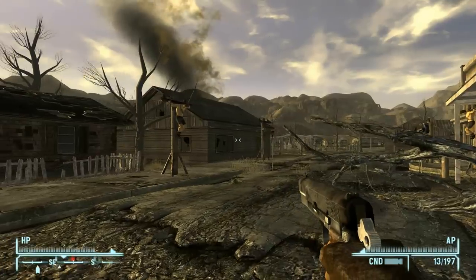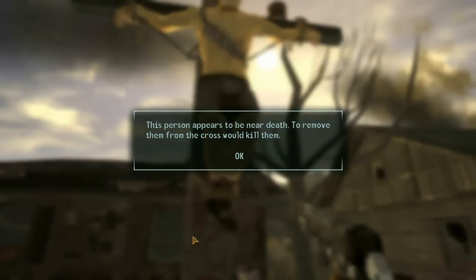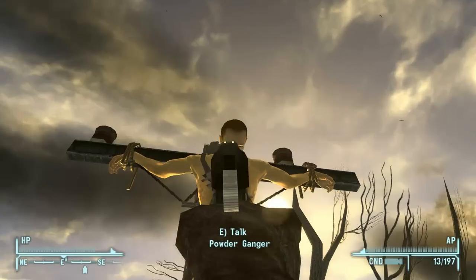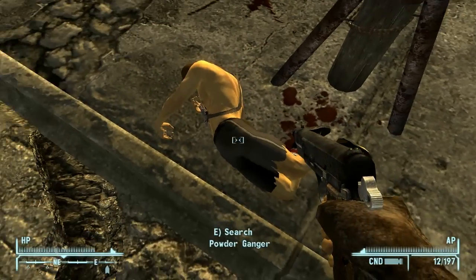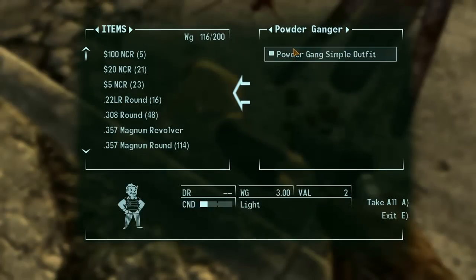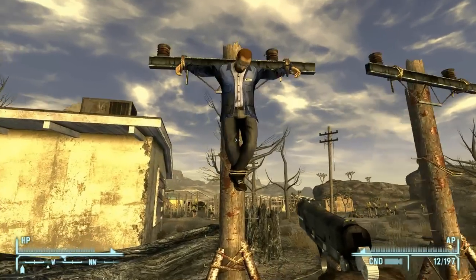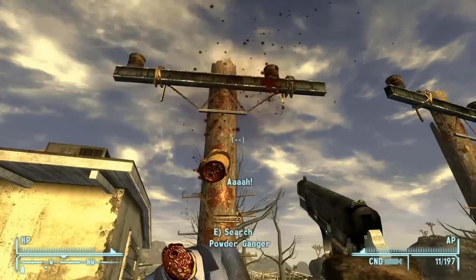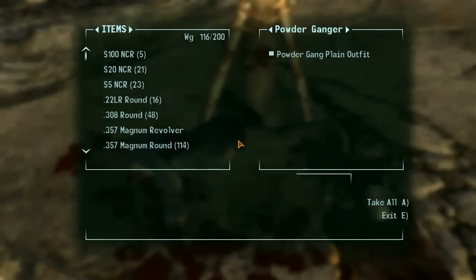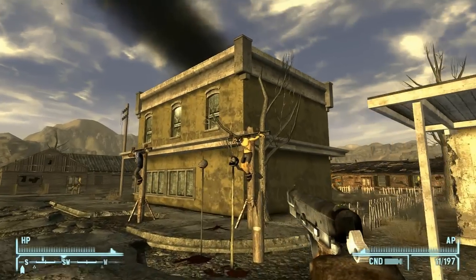All right, next, let's get these guys down. Oh, but this person appears to be near death. To remove them from the cross would kill them. Well, then there's a little thing called euthanizing. There we go, put him out of his misery. And, yeah, we'll take his stuff. But mostly we're trying to just put them out of their fucking misery, because you can't get these guys down off the cross, so. Put them out of their misery. Yes, that was funny, even though what I'm doing is quite horrific.